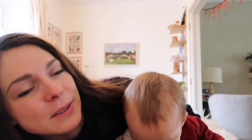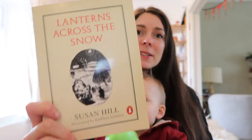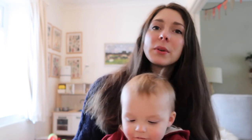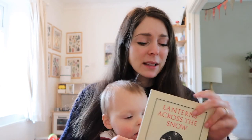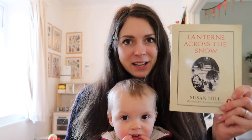If you need cheering up or you just want to give your brain a break from thinking too much, I highly recommend books like that — they definitely have their place. Talking about something that's really beautiful: Lanterns Across the Snow by Susan Hill. This is The Memory of a Childhood Christmas in Wessex Seen Through the Eyes of One Enchanted Little Girl, and it is so charming. You can only get it second-hand now, I think, but it is gorgeous. I read the Christmas Eve part and I'm saving Christmas Day for Christmas Eve because it is just gorgeous — poetic, beautiful, charming writing. So nostalgic. Susan Hill is a wonderful writer. Definitely one I'm going to be reading every year.